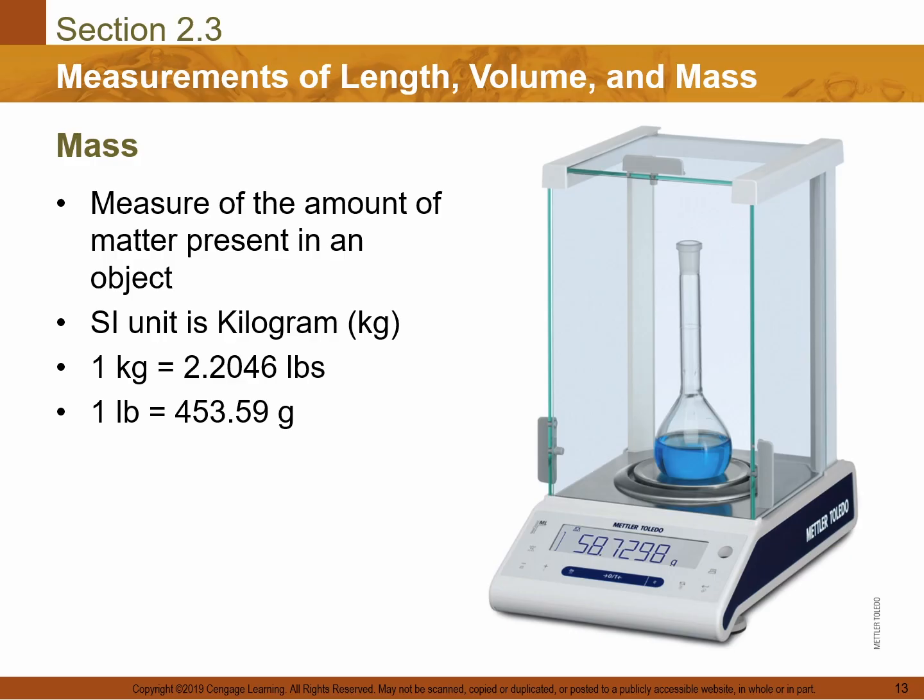Mass. Mass is a measure of the amount of matter in an object. Remember that mass and weight are not the same. We will be using kilograms in the SI units. A lot of formulas use it at least. In the lab, we're almost never measuring something that weighs more than a couple grams, so we'll need to know how to convert quickly between them. You do not need to know how to convert between a pound and a gram or a kilogram and a pound, but generally you should be aware that a kilogram is about 2 pounds and a pound is about 450 grams. We'll use the internet for those calculations.